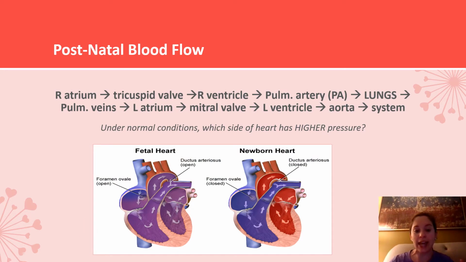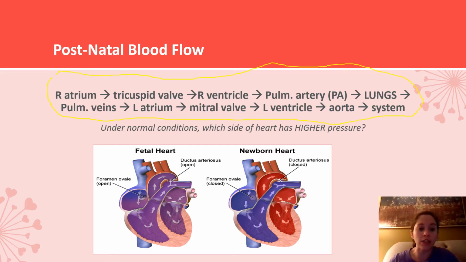So when we have our patient who is now breathing oxygen, we should have normal flow of blood through the heart. Just like an adult patient, the blood should move in the same fashion in a pediatric patient, because we are breathing oxygen now, okay? So remembering your blood flow through the heart is going to be key for you as you move through this lecture and this content.